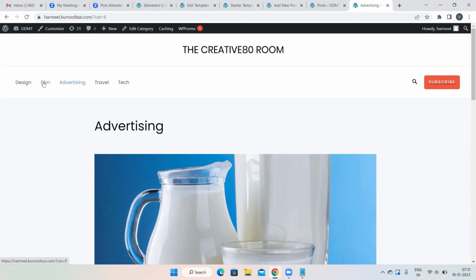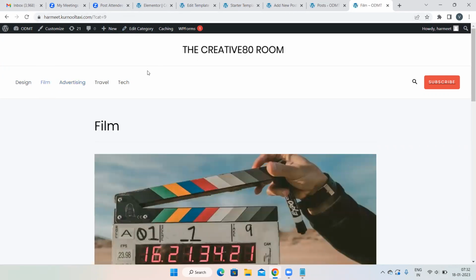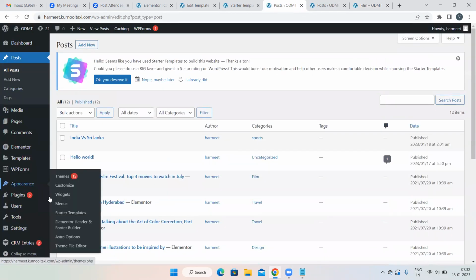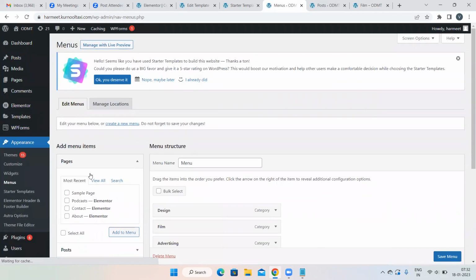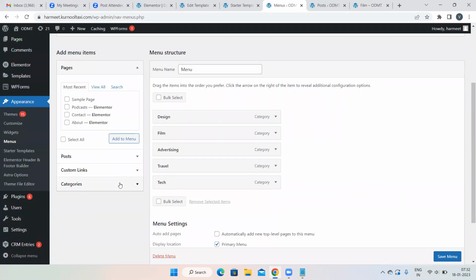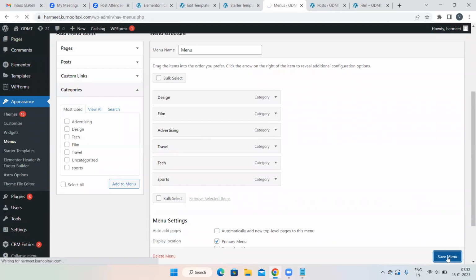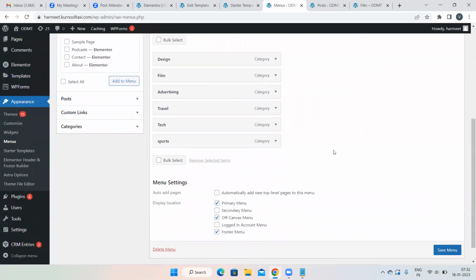In case you're replacing the category, just click on the particular category, edit category, and you can replace it directly, and that particular category will be appearing in the menu. But if you're adding the category from scratch, like how we have done now, then it's your responsibility to add that category to the menu also. Just click on menu. Anything from scratch, you have to do it. Just go to sports, add it to the menu. Then only the sports category will be appearing. Otherwise, it will not be appearing. For the photography and all, we have changed it to travel, we have changed it to technology and all these things. We have replaced the categories.